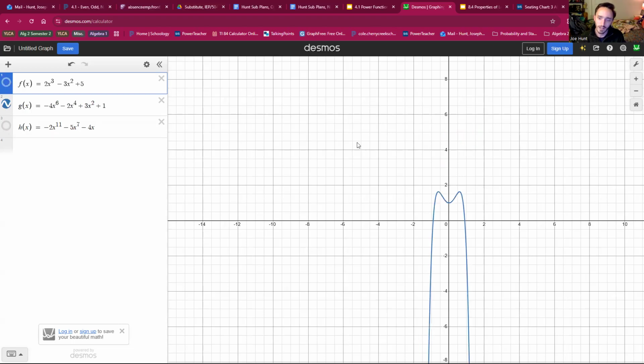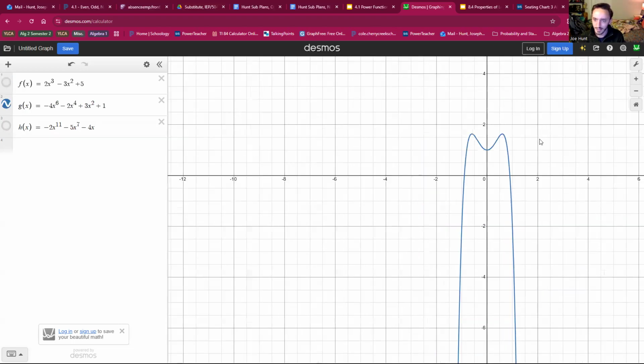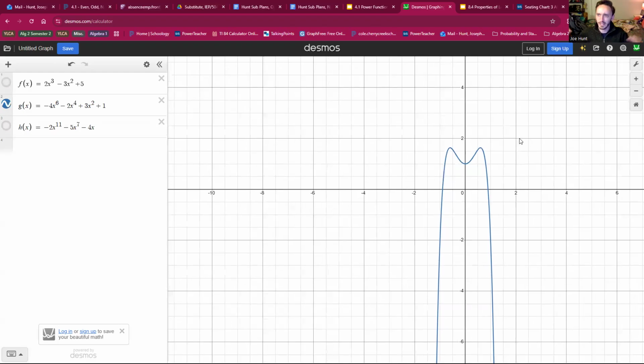If I think about g of x, I get a different polynomial function where I get these sort of like camel humps on the side, and there's this little divot in the middle. It's a nice symmetric graph, though. It's definitely got that mirror image over the y-axis symmetry, so I know it's even right off the bat, right? If I'm thinking about end behavior, what I'm going to notice here is that it goes down forever, regardless of whether I go to the left or to the right on the function.